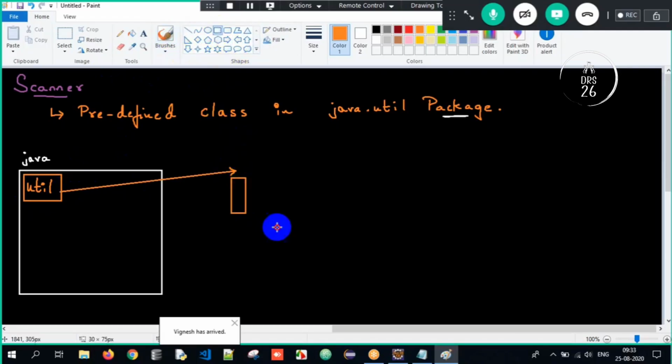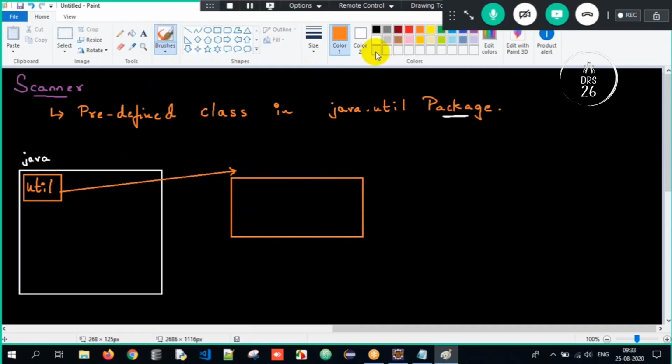What is that class? Inside the util folder, there is a class called Scanner.java. Obviously, if the class name is Scanner, the file name will be Scanner.java. So Scanner is a predefined class present in the util folder, and the util folder is present in the Java folder. So it's a subfolder, one inside one, one inside one.